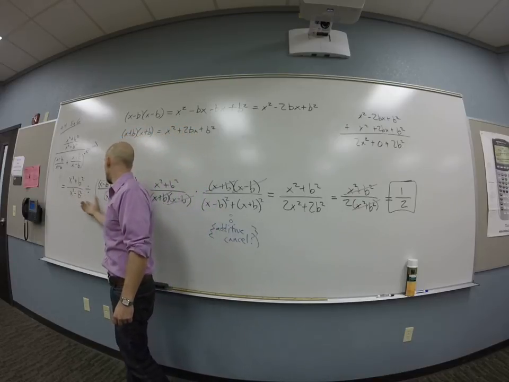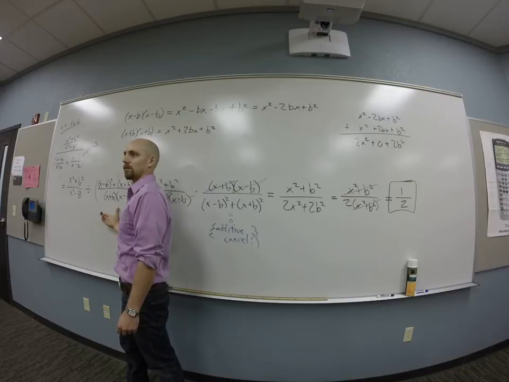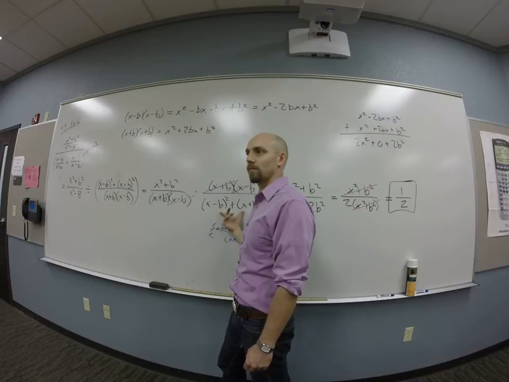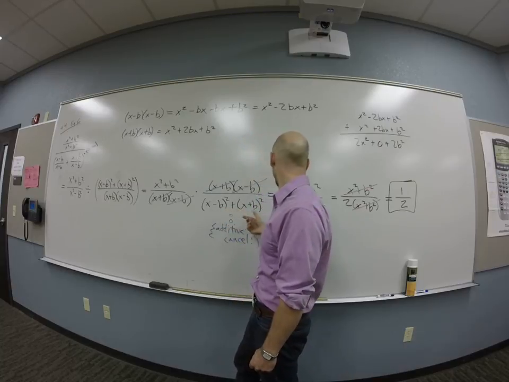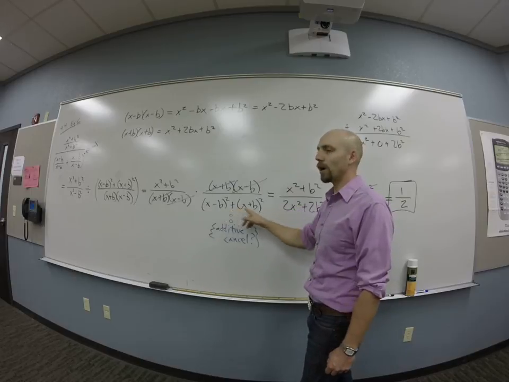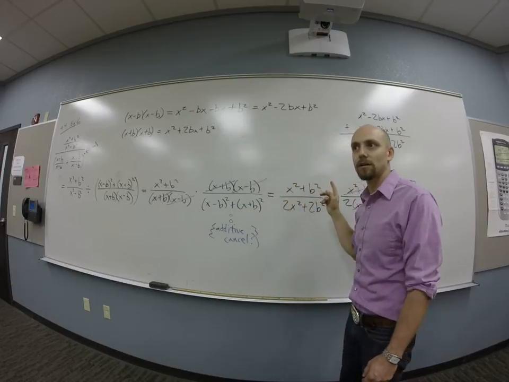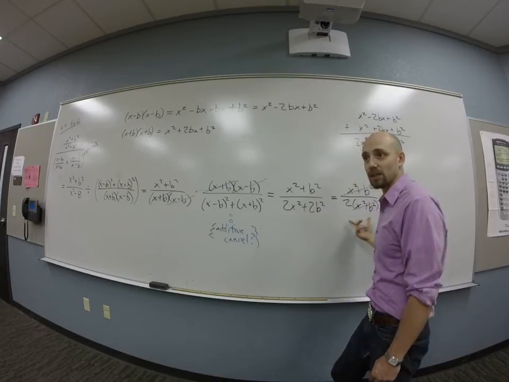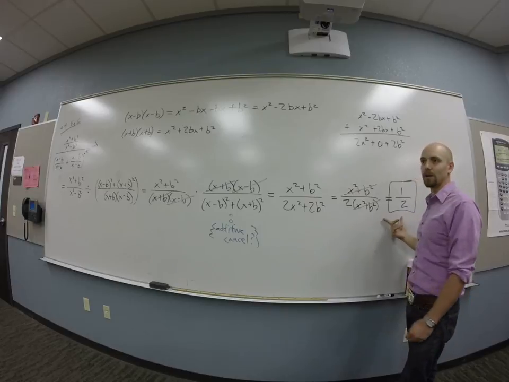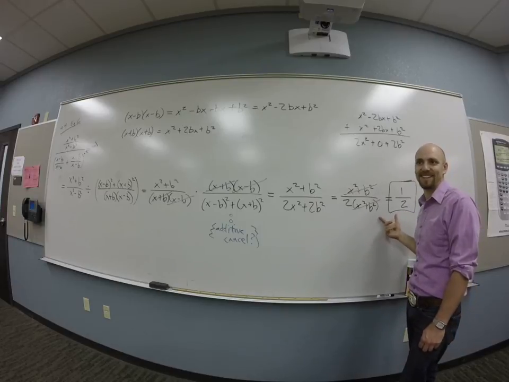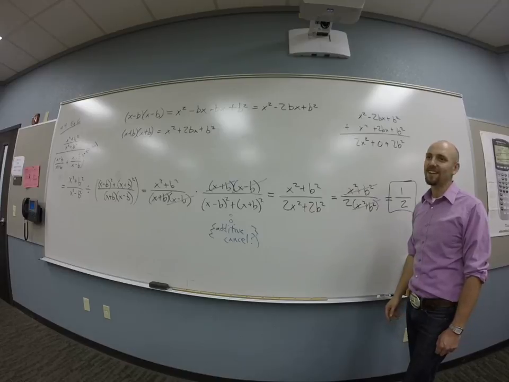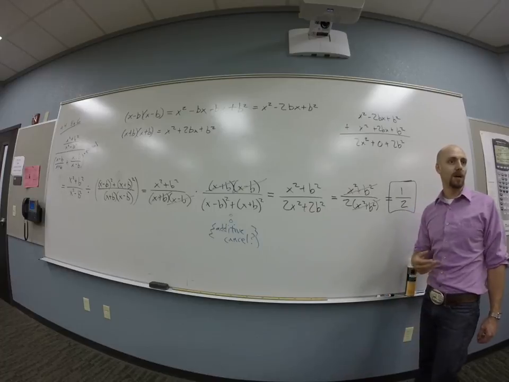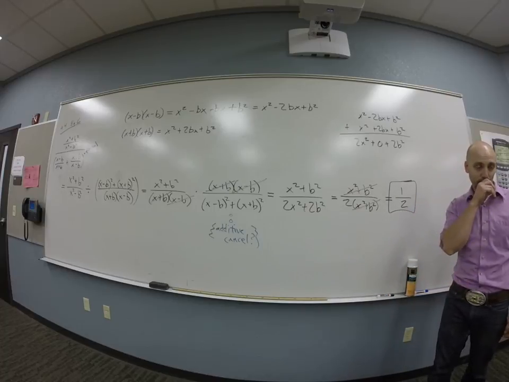Problem 2 was rewrite this guy. So we did that. Then we multiplied and canceled some stuff. Right? Problem 3 looked like FOIL a bunch of junk out and add it together. Then problem 4 looked like take this and cancel some stuff. Oh look, we were done. It was only really like 5 or 10 steps. That's it. Right? I mean, these are long, but if you just go a step at a time, life will be okay. Where were you lost?